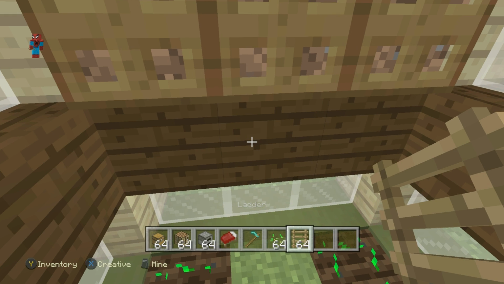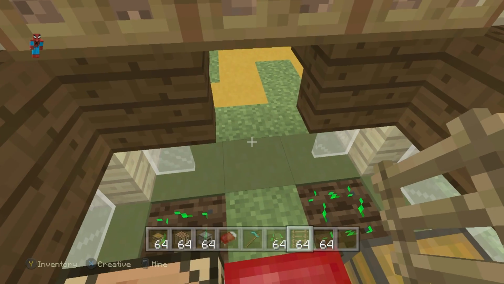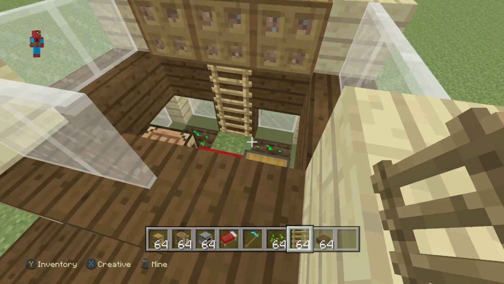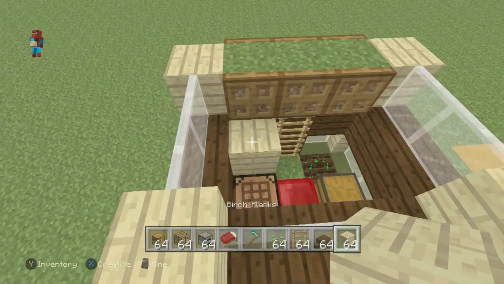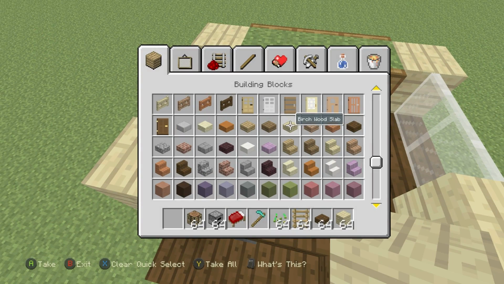So I'll tell you what, instead what we'll do is we'll knock out the stair and the glass below it, and we'll replace that with dark oak wood planks instead, and then we'll have 2 ladders, which will allow us access to the actual first floor of the house, or second floor of the house. It kind of depends how you look at it. And then I guess we can just use birchwood planks is a bad choice. Birchwood slabs would actually be a little bit better.